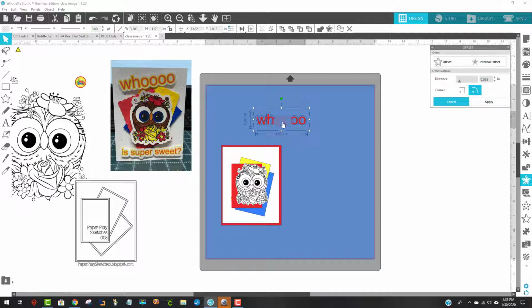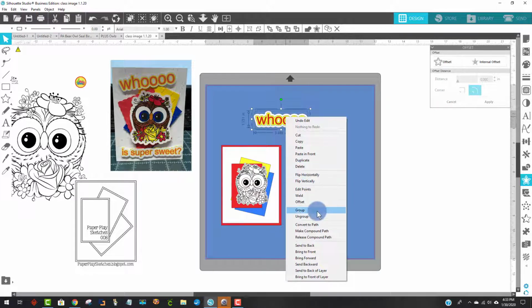Who, and I'm going to make that offset yellow. So I come up here and make it yellow. Okay, notice here I have one more offset on this. So I came over here and offset. And I'll leave that at the default, and I'll change that to white. So there's my 3 offsets, and I would just simply group these together.